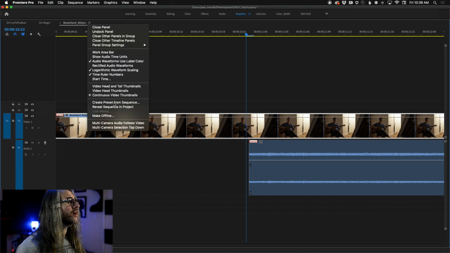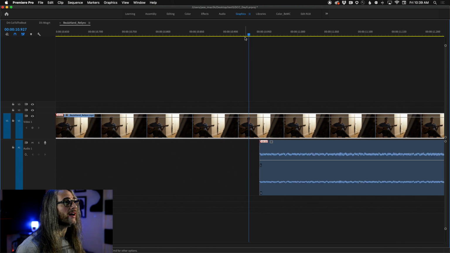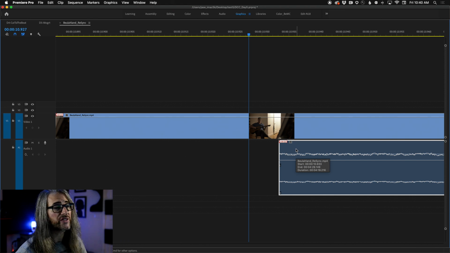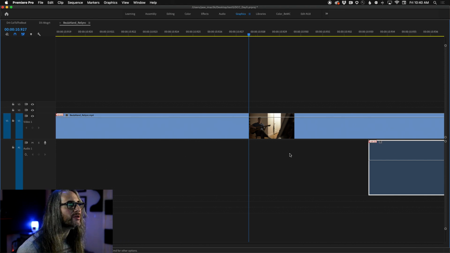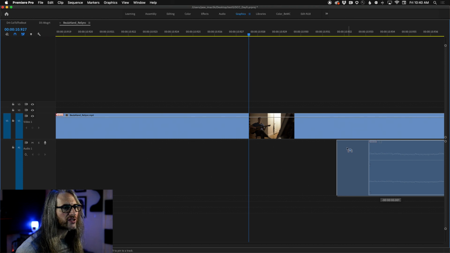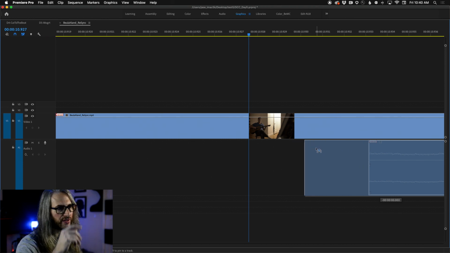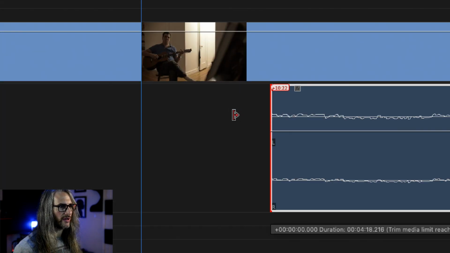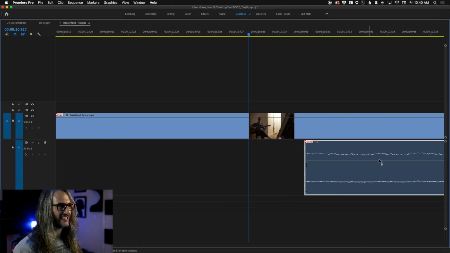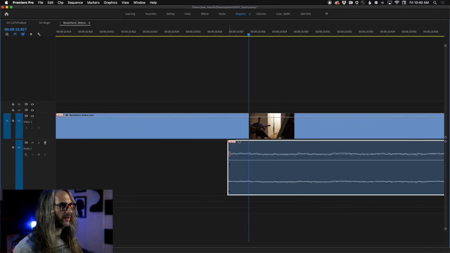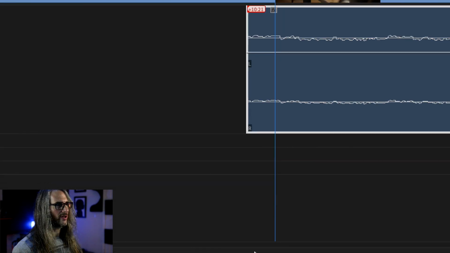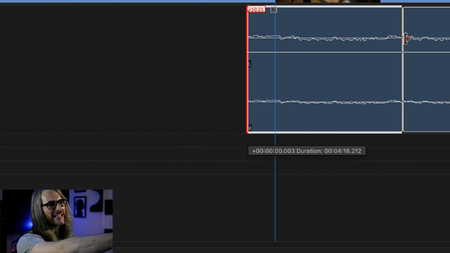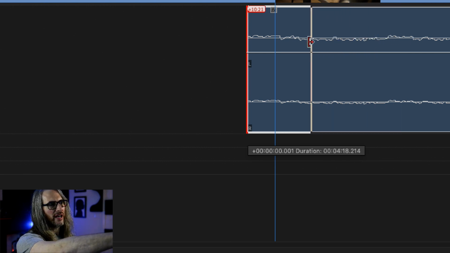So when you're in audio time units, this now allows you to move, in this case we're in 48 kilohertz. That's your standard for video. So 48,000 samples per second. So you can move in these extremely small intervals. And I don't know if my little time indicator can be seen there. Let me see if that tooltip will show up. You can't see it. Hold on. Let me move this over. Zoom in. Let's see if you can see it now. Nope. I'm trying to get it so you can see that I'm moving an individual... Oh, there you go. So I'm moving in individual samples now, all right?